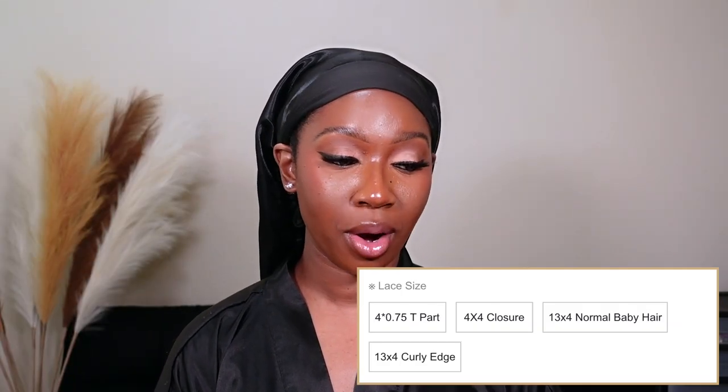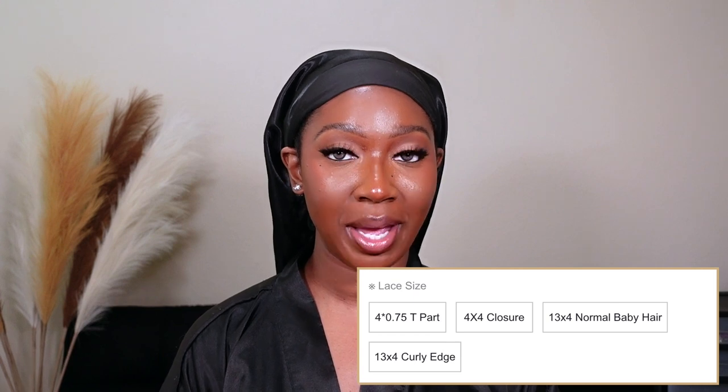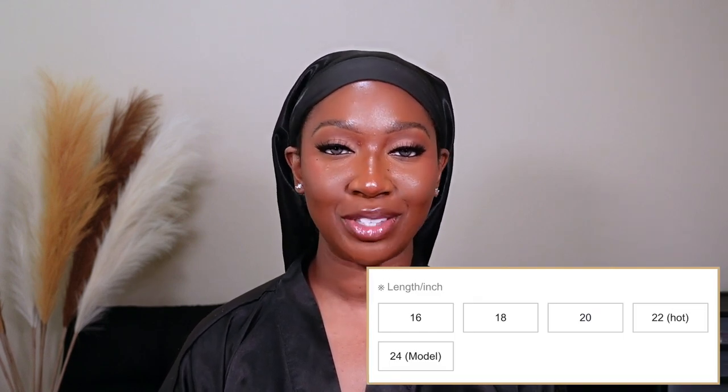So, they offer multiple lace options for this unit. One is a 4x0.75 T-part unit, a 4x4 closure unit, a 13x4 normal with baby hairs, and then a 13x4 with curly edges. If I'm thinking correctly, I received the 13x4 curly edge. They also offer this unit in multiple lengths of 16, 18, 20, 22, and 24. I received the 24 inch.